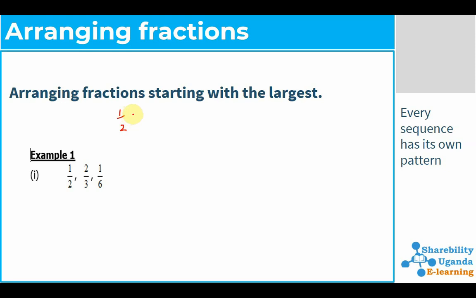Okay, so we are going to use our method. Number one, we have to first get the equivalent denominator for all of these. Okay, this is 2 out of 3. This is 1 out of 6. So here we're going to first get our equivalent denominators.